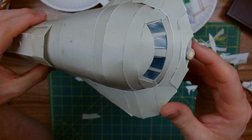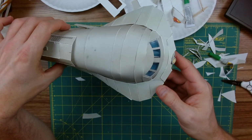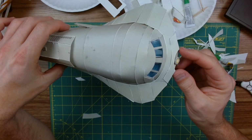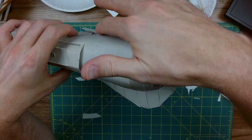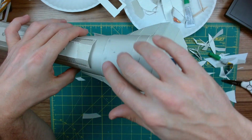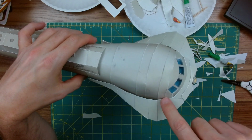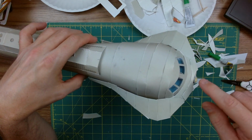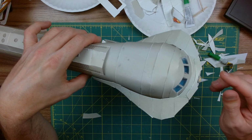Well, folks, we got it fixed. I just need to put a little piece on there, but this all needs to dry now so I can tighten it down, and that'll get rid of this gap here and this gap here. I'm working my finger in reverse. And there's a cap piece that'll go right here that'll fill that in so it looks correct there.